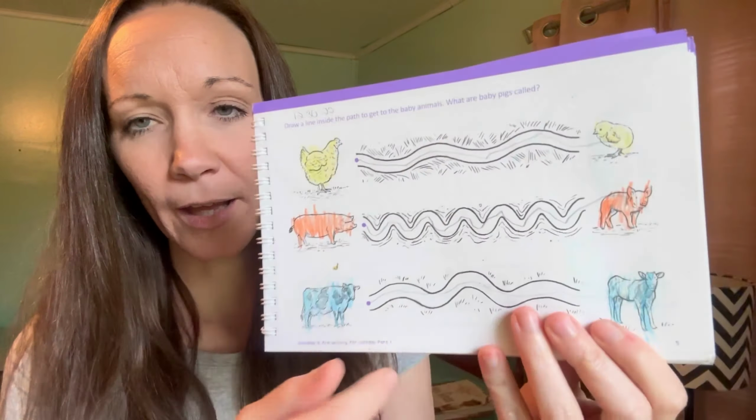I also utilized another tool that I found. I actually found this at Five Below. If you have any Five Belows near you, they just have things that are kind of hit and miss. And honestly, this is a phenomenal resource here. This is by Carson Dellosa, I believe. Yep. The way that they are teaching this from the first page to the last page, the way that it goes just makes so much sense.